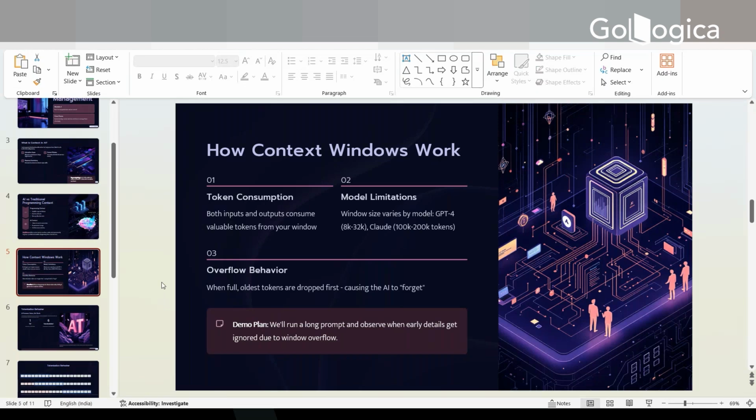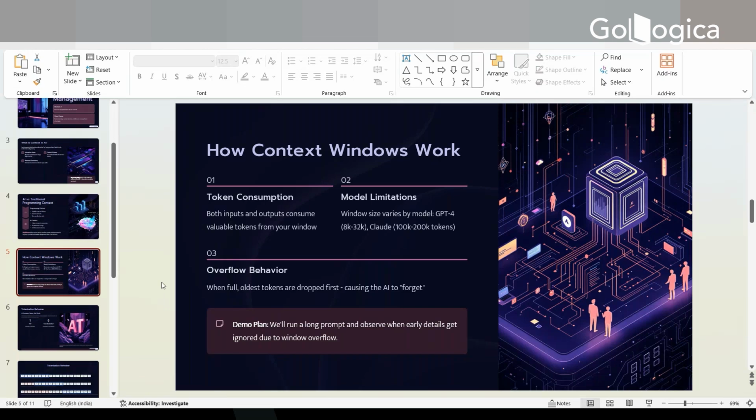Right now the largest token window is Google Gemini's, and that's why Gemini sometimes feels slow compared to other models, but it has a better memory retention rate due to the largest context window. When the tokens overflow, meaning the window is full, the oldest tokens are dropped first, causing the AI to forget things.